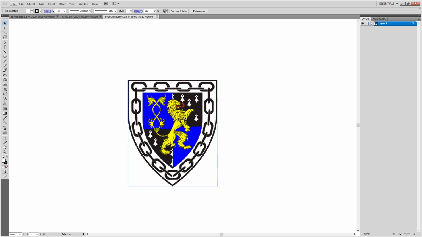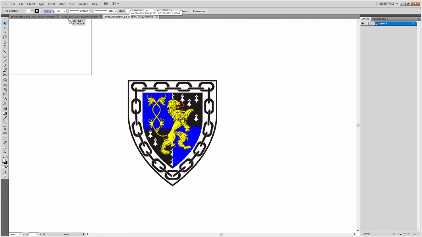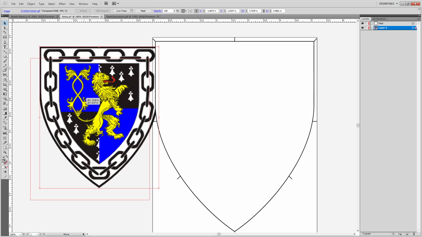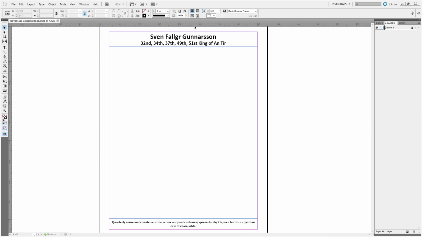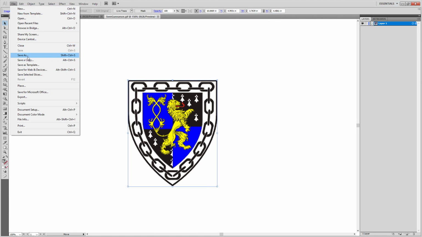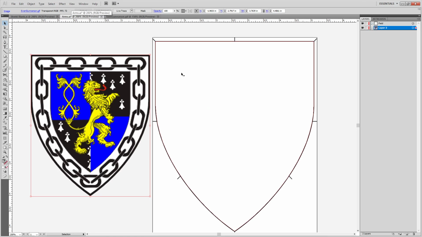There we go. Make sure I just drop it on the right layer this time. Okay. Copy. Lock that. File save as.